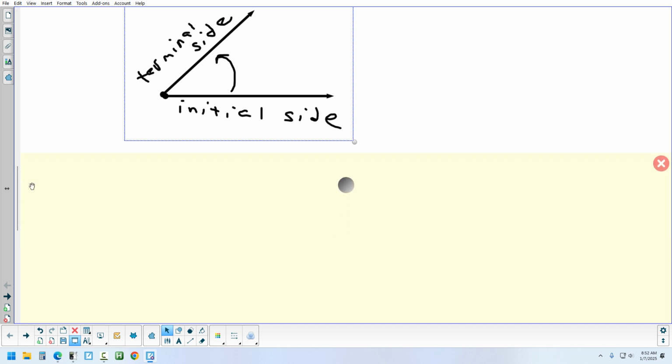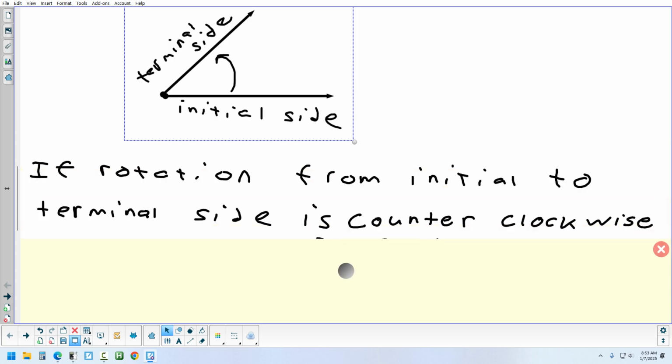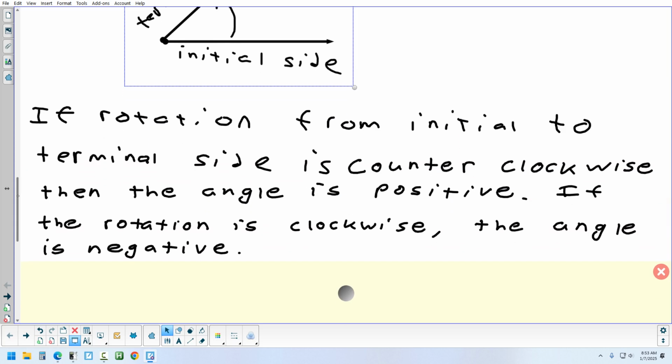Now, as we rotate, you can rotate in two different directions. Can anybody tell me, what are the two directions if you're rotating on a circle that you can go? Yeah? Clockwise and counterclockwise. Right, we can go clockwise and counterclockwise. And the difference between rotating clockwise and counterclockwise is basically what kind of angle you have. It's just a different direction, right? If you rotate counterclockwise when you're measuring an angle, that would be a positive angle. If you rotate clockwise when you're measuring an angle, okay, that would be a negative angle. And I'll show you guys an example of that.